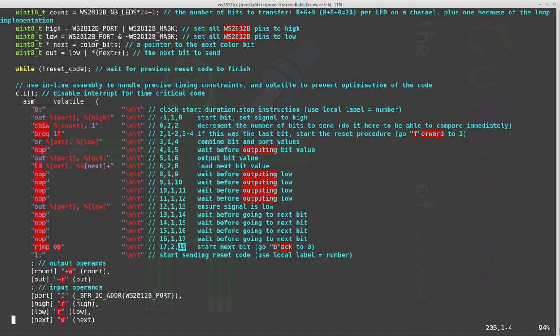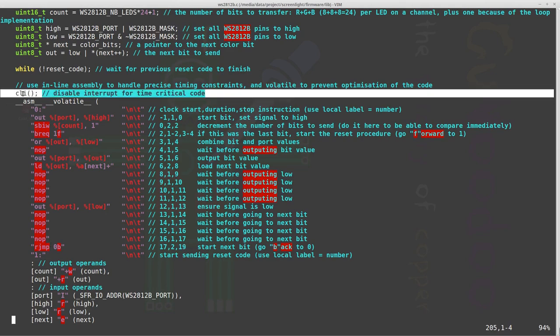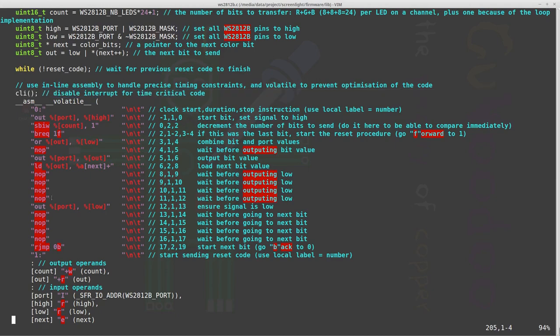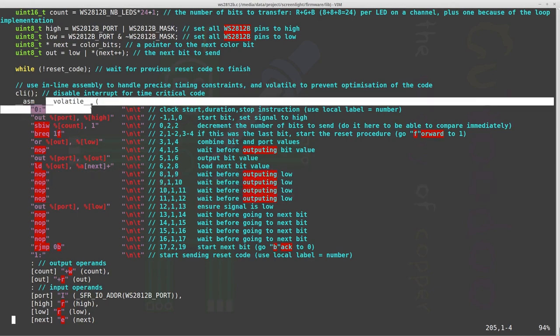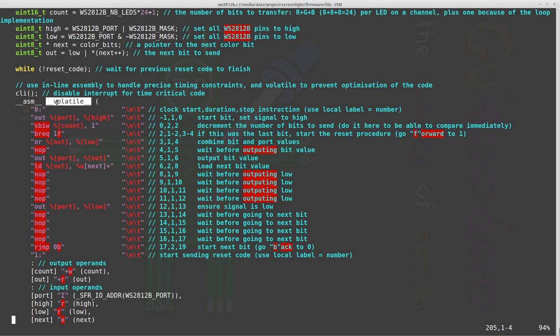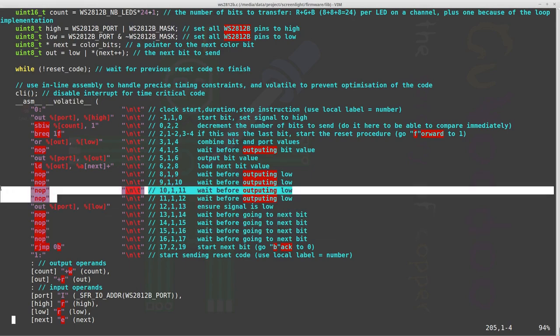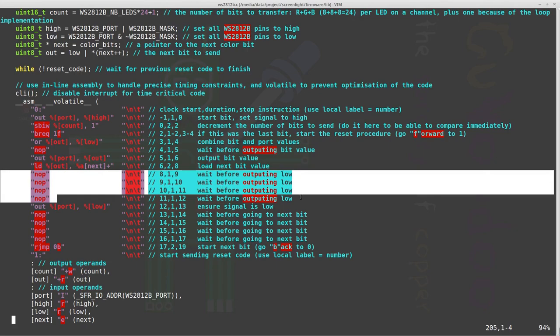Also, because it is very time critical, we don't want the microcontroller to interrupt our code. This is why we are disabling the interrupts, and because we don't want the compiler to optimize this, here we see we have a lot of knobs. So normally the compiler would remove these knobs to save clock cycles. Because we don't want that, we have to put that this is assembly and this is volatile assembly. So do not optimize this stuff and leave the knobs as they are, because they keep track of the timing and that will arrange that the bits are sent exactly at the right time.